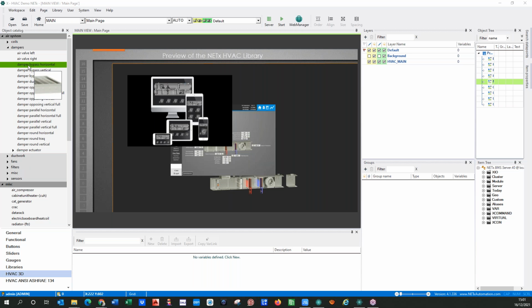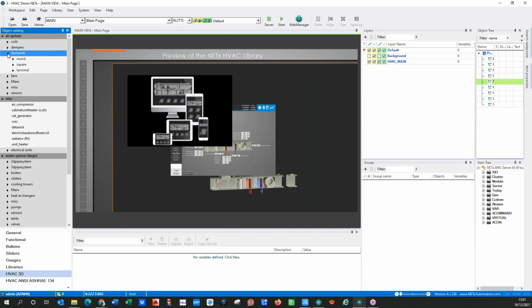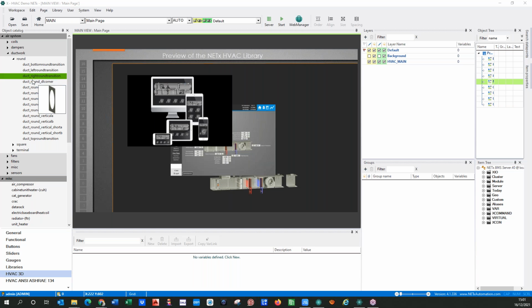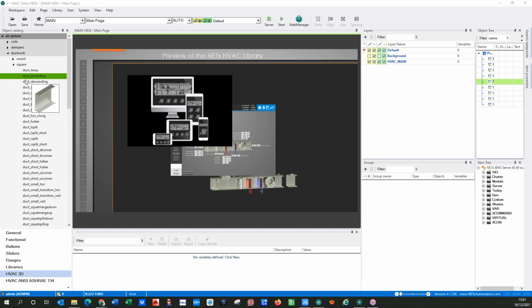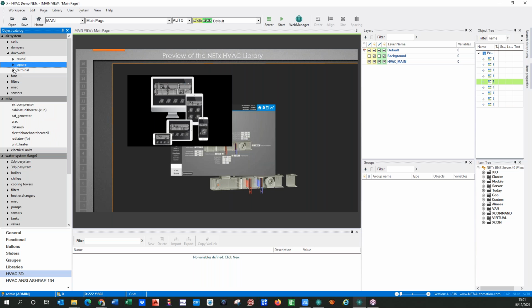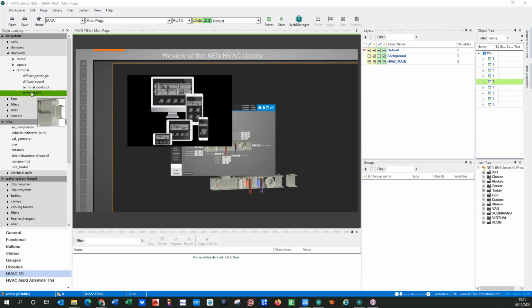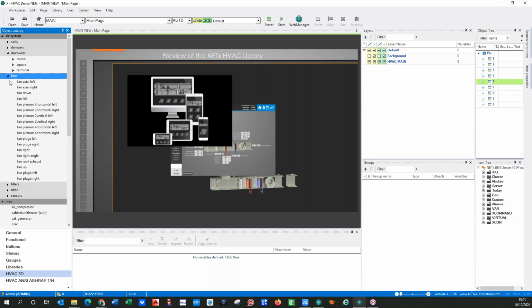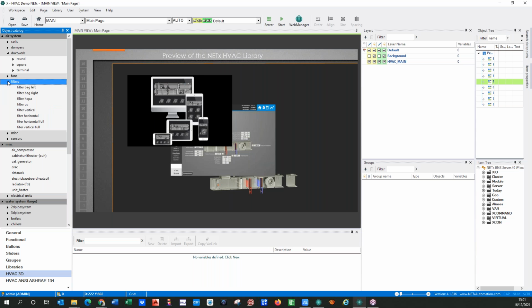So this is, for example, for coils, for air systems, you have also dampers. That's also great to have dampers, different kinds of dampers, for example, or ductworks for the ducts, different corners or pieces of ducts. So this is for air systems. Square ducts are also typical, and terminal elements, diffusers or whatever. It's really fantastic. You have also fans, a lot of kinds of fans, dynamically also moving. These animated GIFs give you the impression of movement, and all these things are also included. So for an HVAC project it's fantastic.